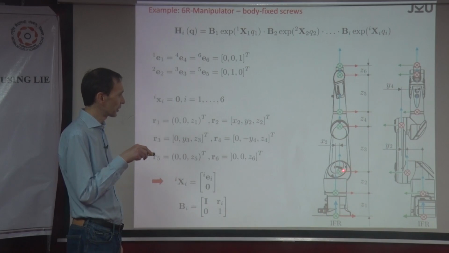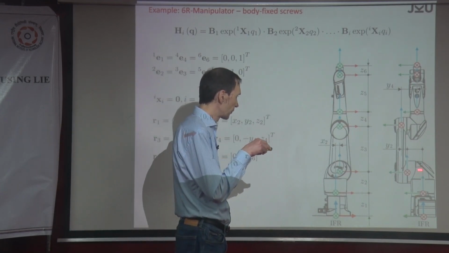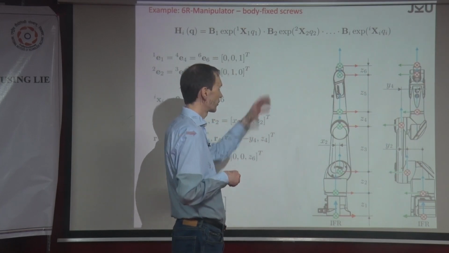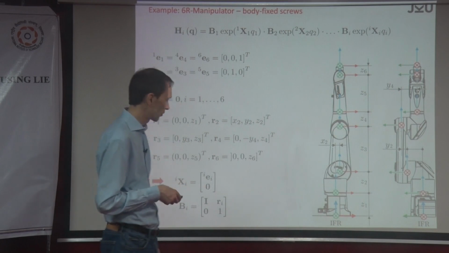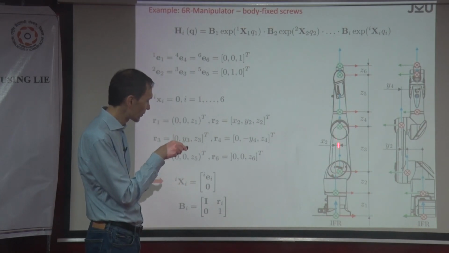The second one goes along the z-axis, z2. And at the same time it goes in the y direction, in the x direction. Now in the y direction like this. And the x direction we can't see because, yeah. Oh, you see it here. This is the x direction. This is x2, from here to here.